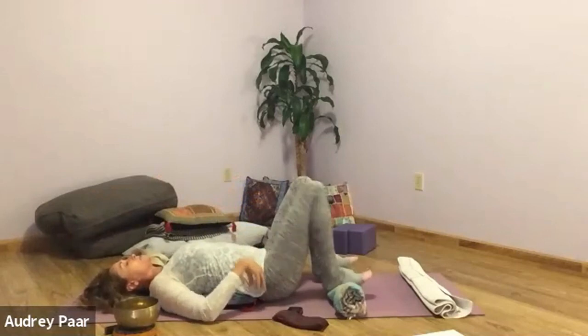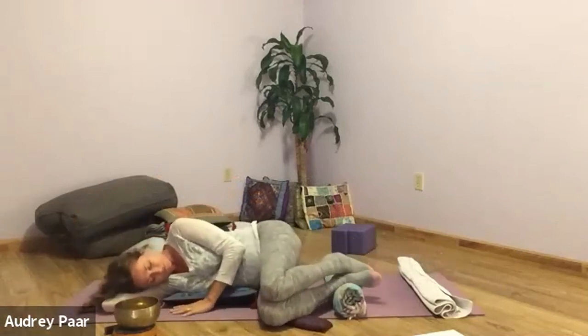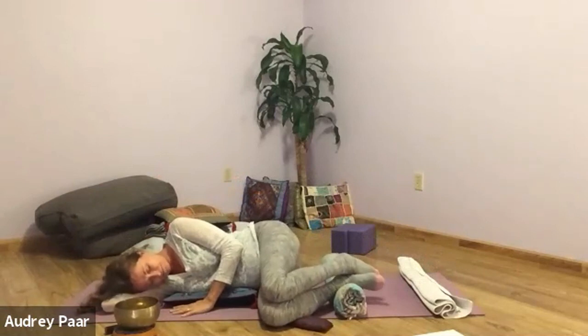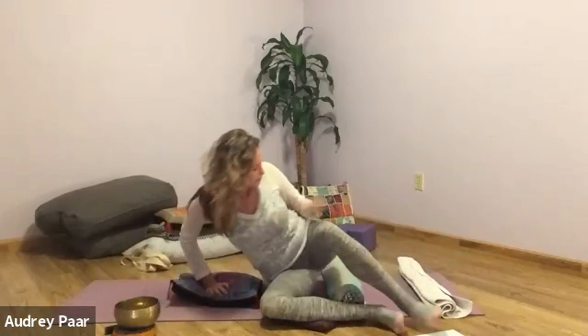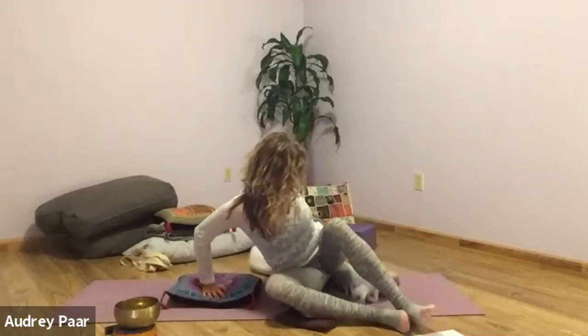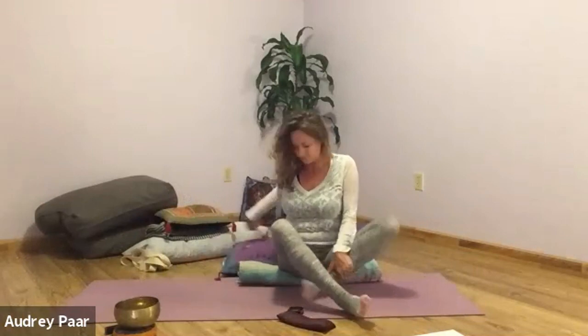And then as you're ready, start to roll yourself over to one side. Use that arm as a pillow, pause there. Check in physically, mentally. Just acknowledge the shifts here. And then as you're ready, mindfully pressing yourself up. Coming all the way back up to seated. Your eyes have opened along the way, allow them to close. Just allow your hands to rest on your thighs for a moment. Bring yourself into the room, onto your mat, and into your body.